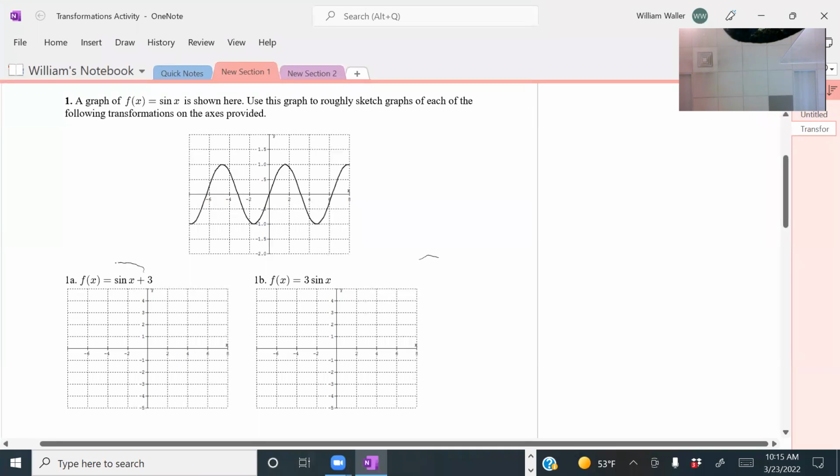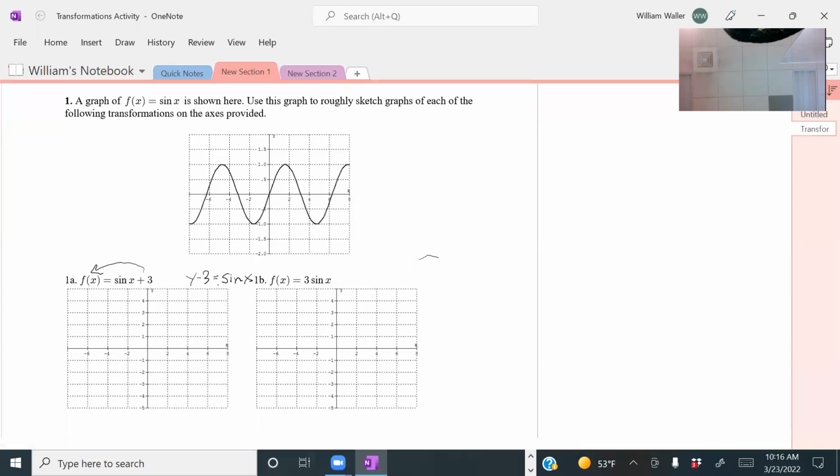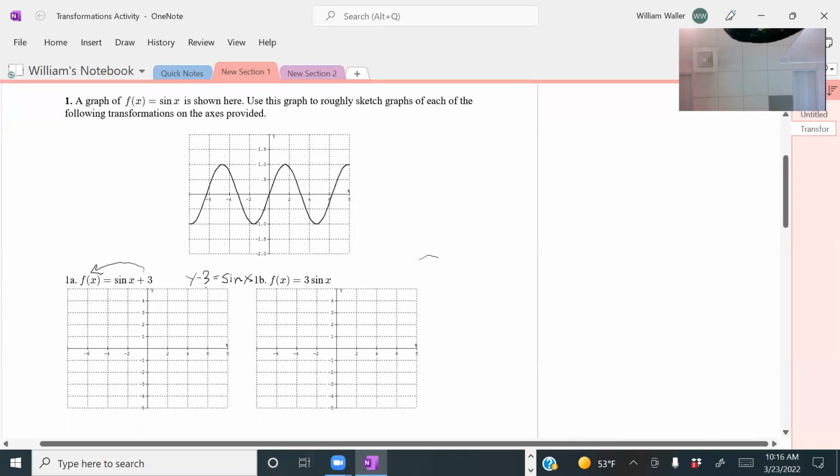That means you can move that 3 to the left-hand side with f of x. F of x is the same as y. So really this formula is similar to y minus 3 is equal to sine of x. And remember, when you add or subtract something from y, you are shifting vertically. When you subtract from y, you're shifting up, just like when you subtract from x, you're shifting to the right. So this is really just shifting up.